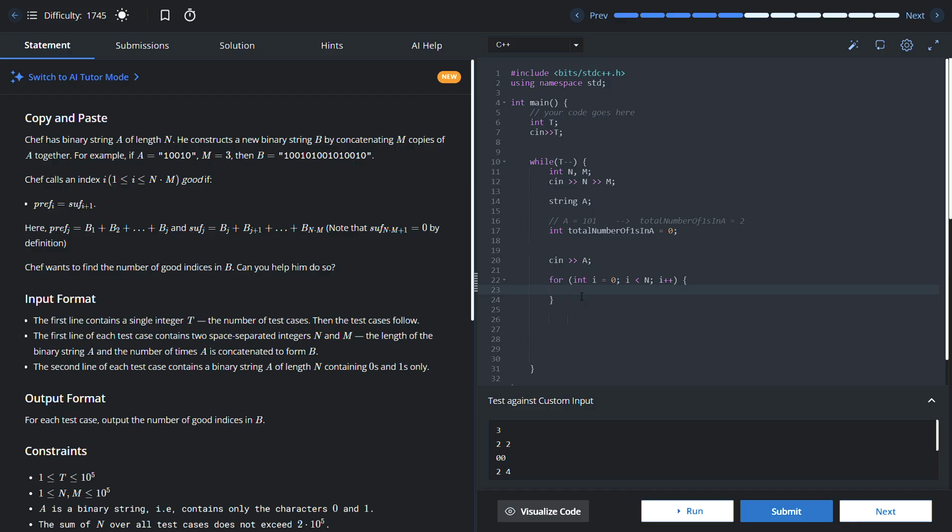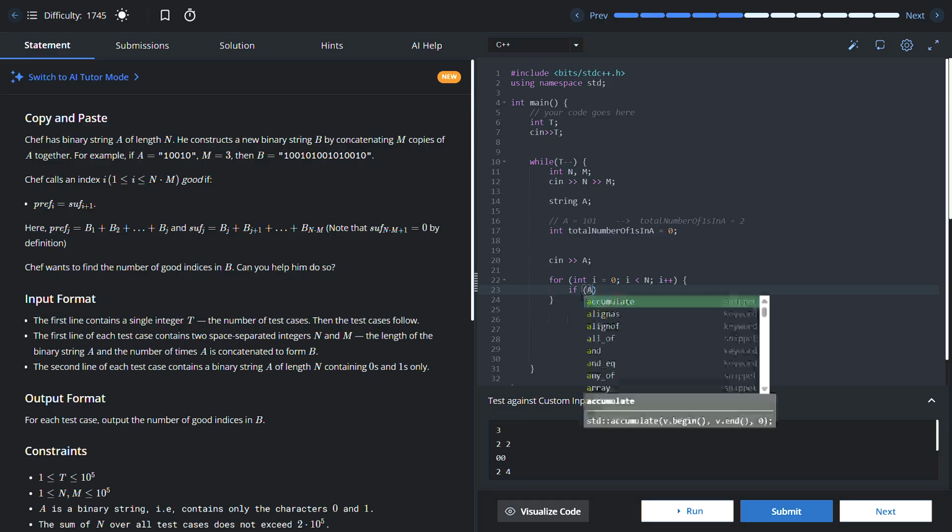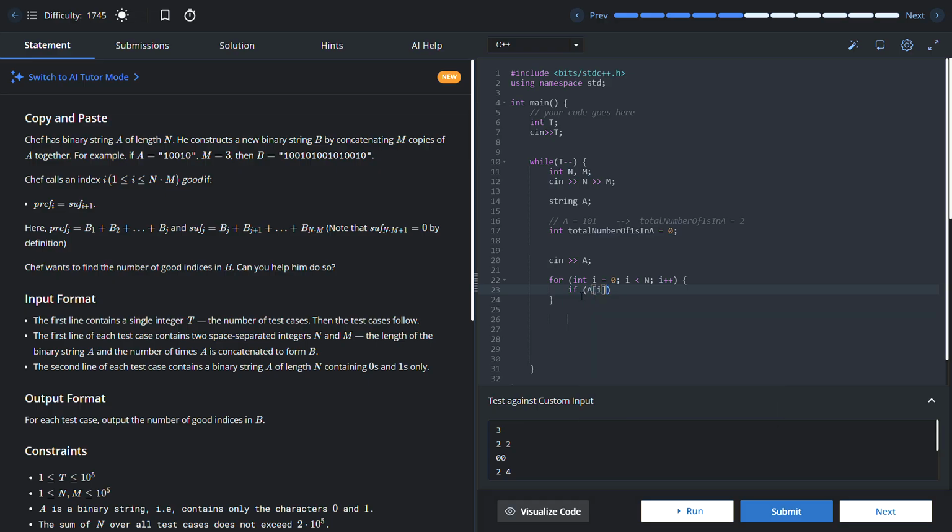For example, if a of i minus 0 is equals to 1. That means, what is the ASCII value of 0?